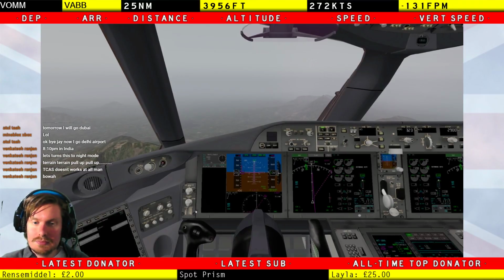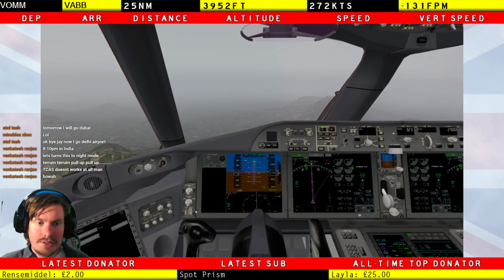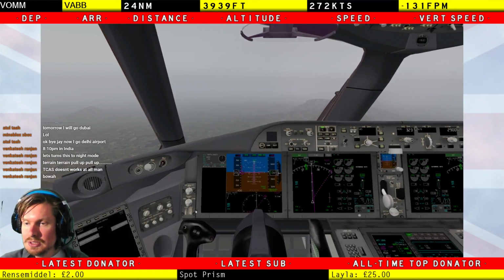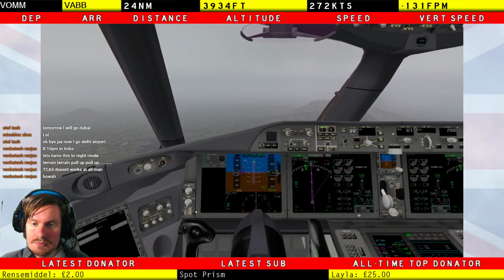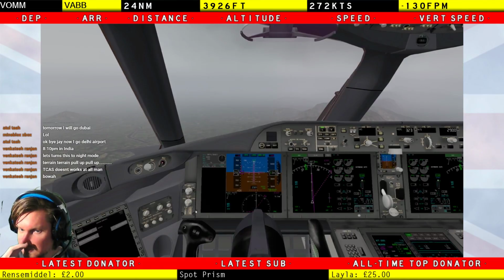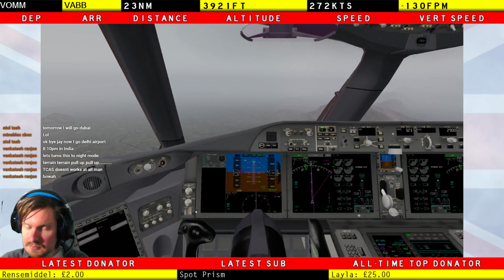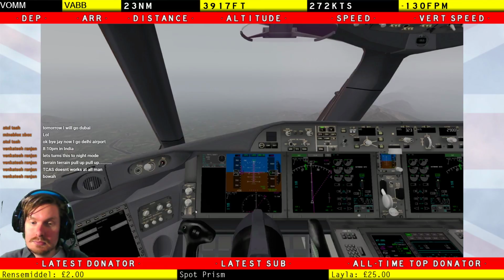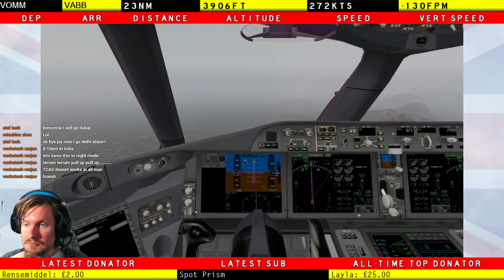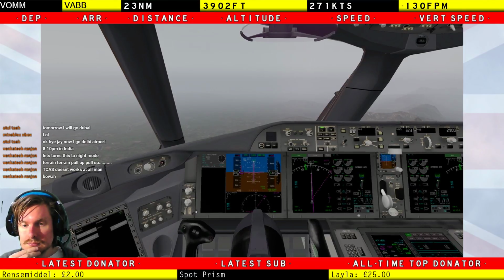There's a lot of mountains making me slightly uncomfortable, especially in this one, but there we are. This is Cat 1 visibility. This is bad, yeah. TCAS doesn't work. Terrain, pull up. You're not kidding, man. Terrain, pull up.